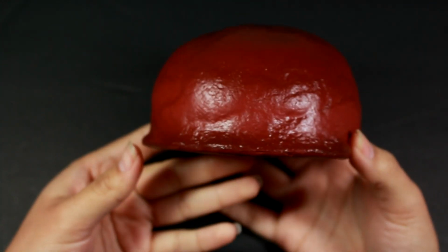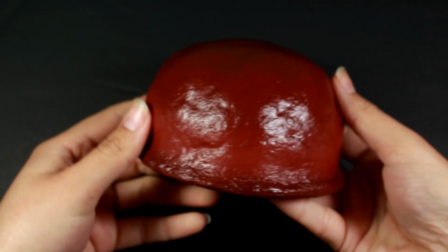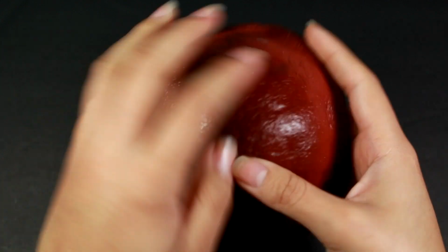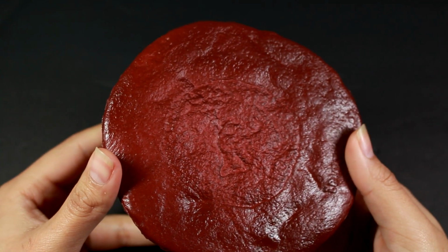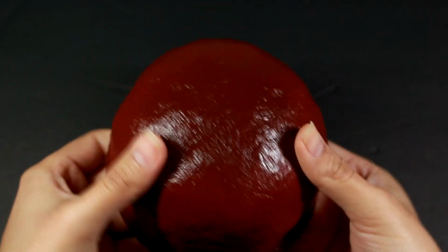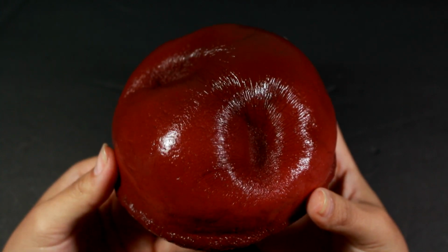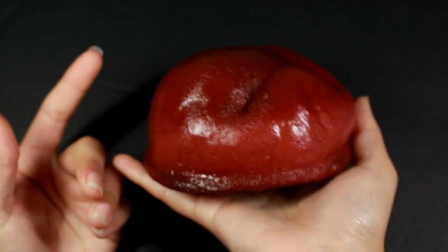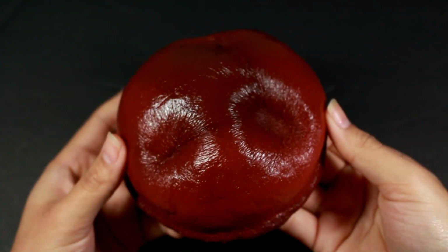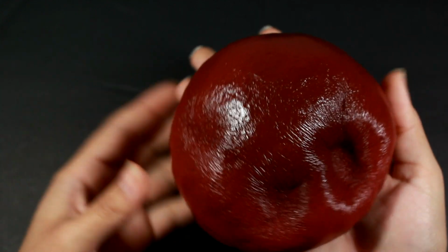Here's the squishy. It honestly just looks like a scoop of ice cream to me without the texture. Or a hat or something. It's very simple, but there is some flaking and texturing all along the surface of it. On the bottom you can see a lot more of it. It's not completely smooth. Oh my goodness, okay, this feels amazing, honestly. It's actually a pretty good size. The pictures made it look like it would be much smaller, but this is pretty good. It's a nice handheld type of squishy.